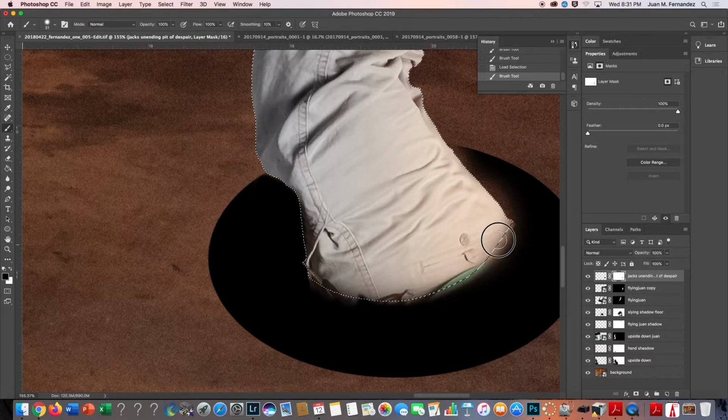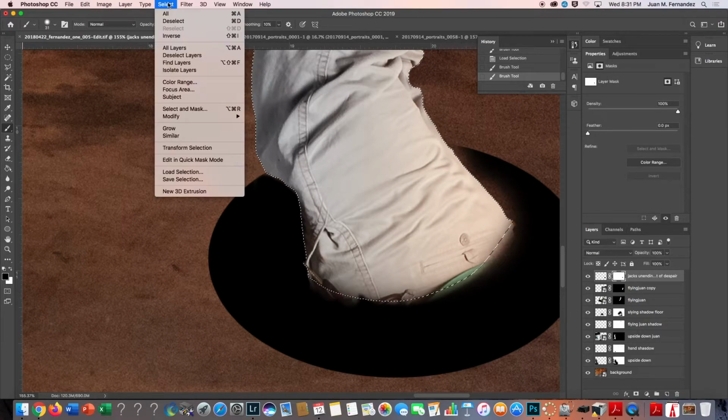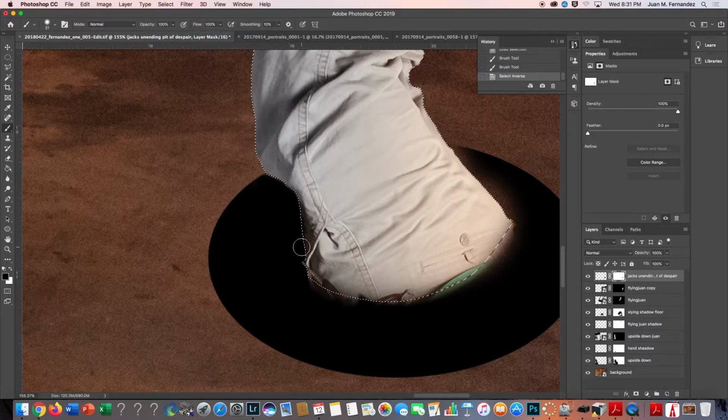And then vice versa is also true. So if I wanted to add anything on the outside, I can do select inverse, and then now it selects the outside. So I can come back in here with a white brush, and now I have created this kind of limit, so to speak, of where I can actually get that, right?